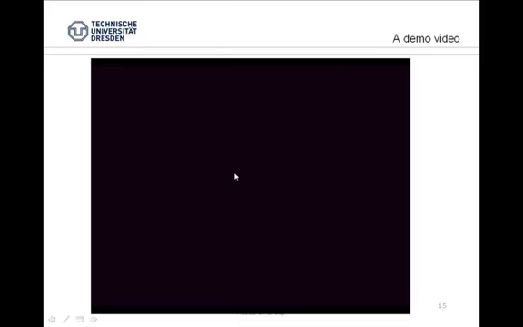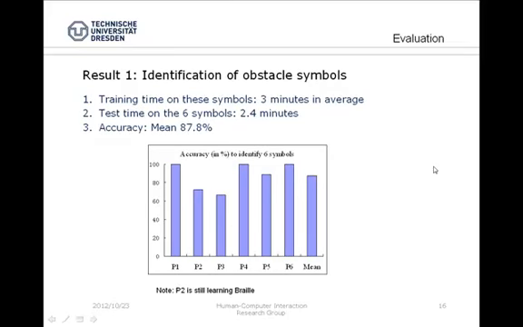Then the user will decide which way to avoid them. So you see, the user turns around and finds the way to avoid the obstacles. Here is a very short video. Please check the website to find a full version.